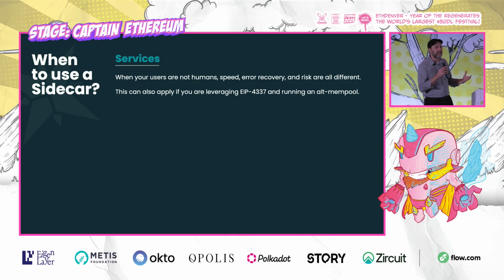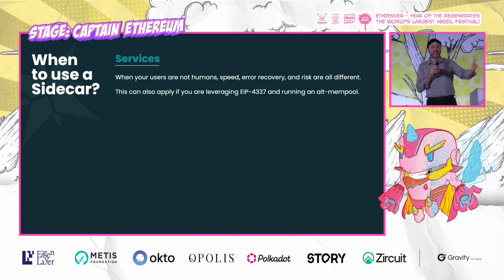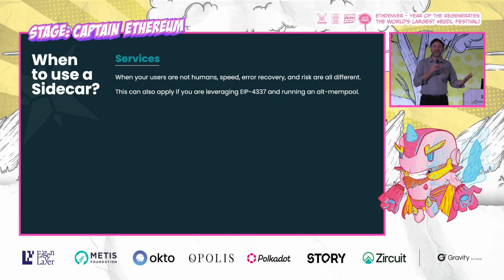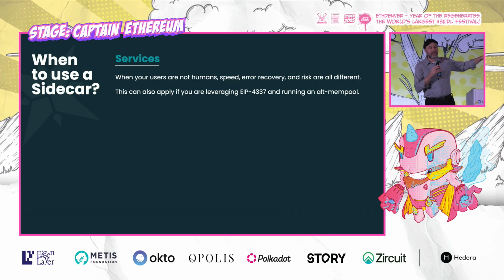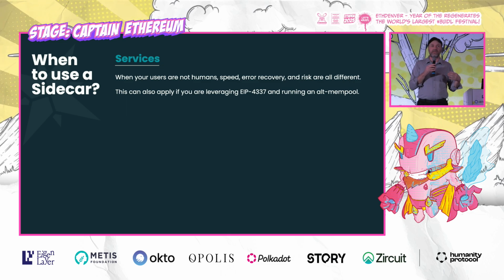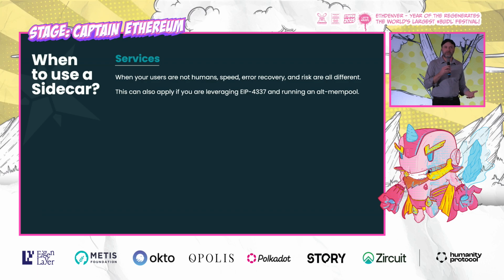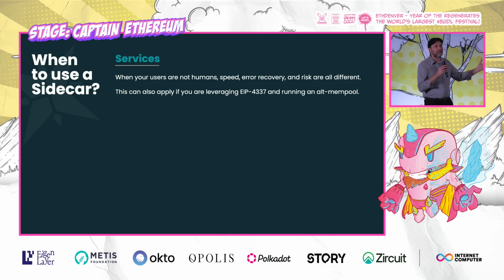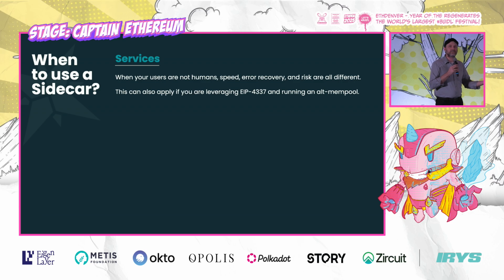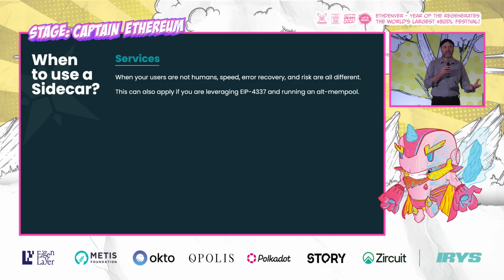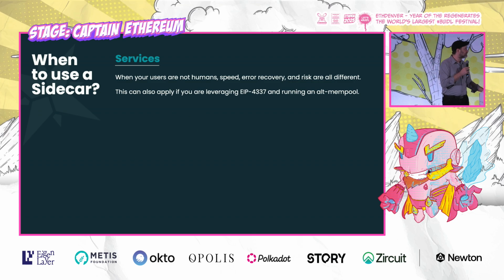Servers are great at talking APIs. Last I checked, I didn't talk to humans in APIs. At least that seemed to be a more natural language interaction. But this can also apply if you're interacting with EIP 4337, the alt mempool, alternative ways to pay and such. This might also be a solution for you. So if you're trying to operate a bundler and you want a more specific bundler to your specific use cases, this might also be something to go look at.